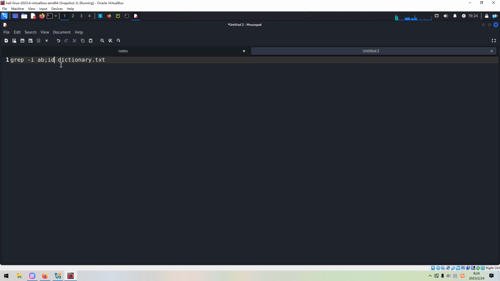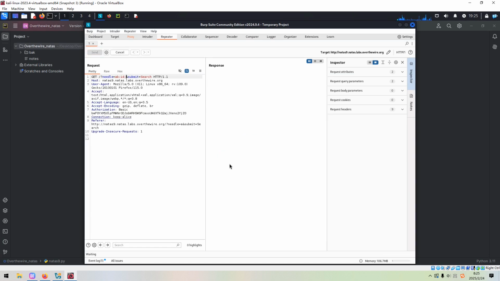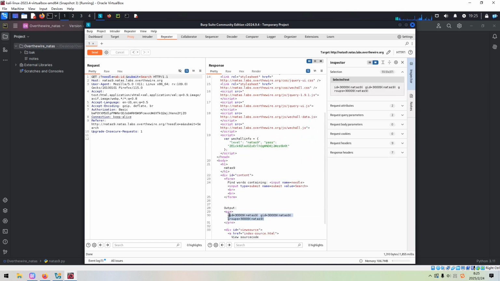To run this command, maybe we need to put another comma. Okay, now no problem. We can put the comma and send it again. As you can see, this time we can get the output of the ID command, no problem.